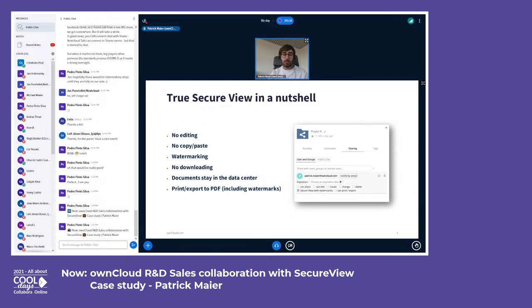This basically prevents people from distributing screenshots. There's also no way to download a file shared this way — it can only be viewed in Collabora Online. I'd really like to stress this point because we are truly bulletproof here. If you share a file with Secure View restrictions, our APIs will not allow downloading that file. It's not like some other solutions that only hide a download button — there's really no way for the user to get the file or extract it from the platform.